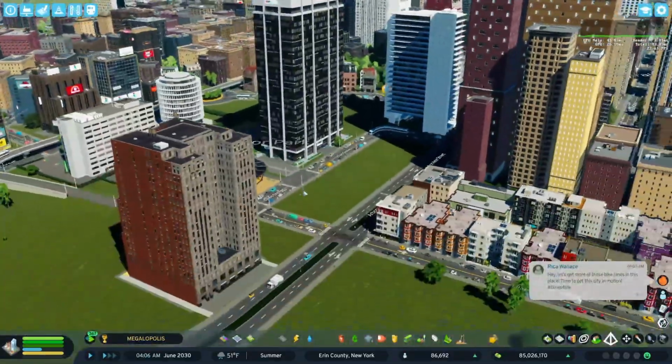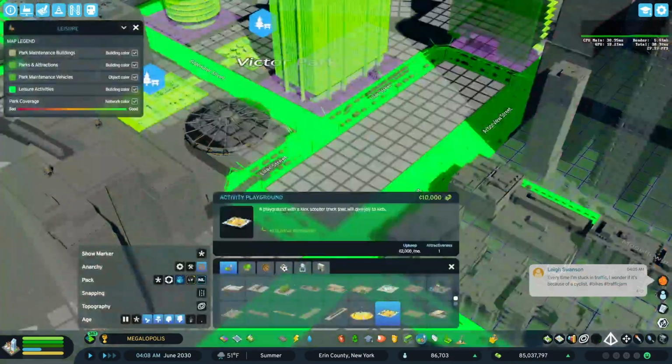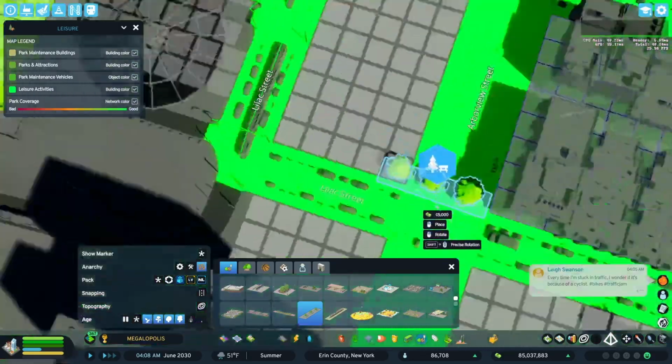And then, of course, this is an office park, so I assume park should be here. We have 2 parks here, but I think more would really bring out the area. So we're going to add a couple.